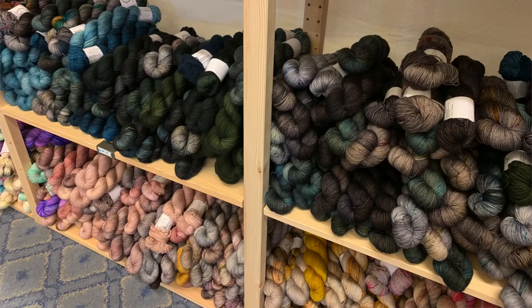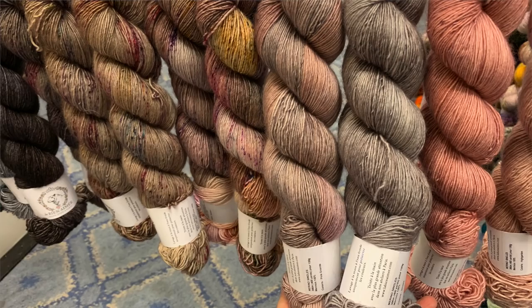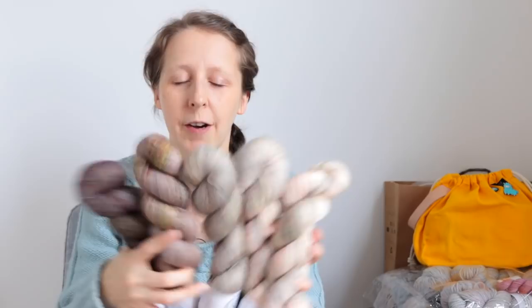So I really wanted to buy two extra skeins in order to do a Fading Point by Hokki Locatelli. So I basically just headed straight to a Yarn Stories booth, which was easy to do because it was literally one of the first stands that you came to. And I basically just said to Kate, just find me something that will work in this fade. So the two that we ended up going with were these two. These will be the darker end of the fade.